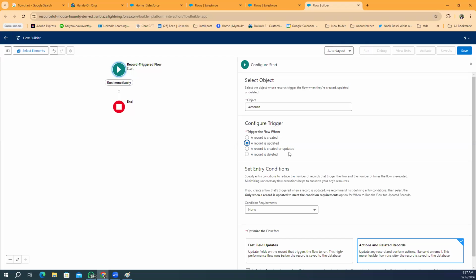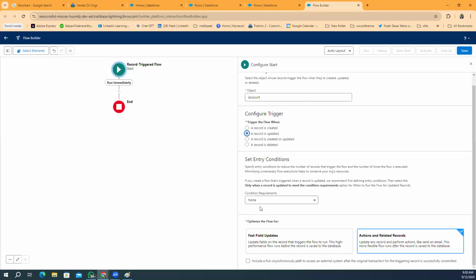Sometimes there will be a few accounts where, whenever someone updates that record or creates a new record in that object, then every time I should get a mail. Okay, I should get an alert. So that also we can do, right? We can do that with the help of this one. Okay.